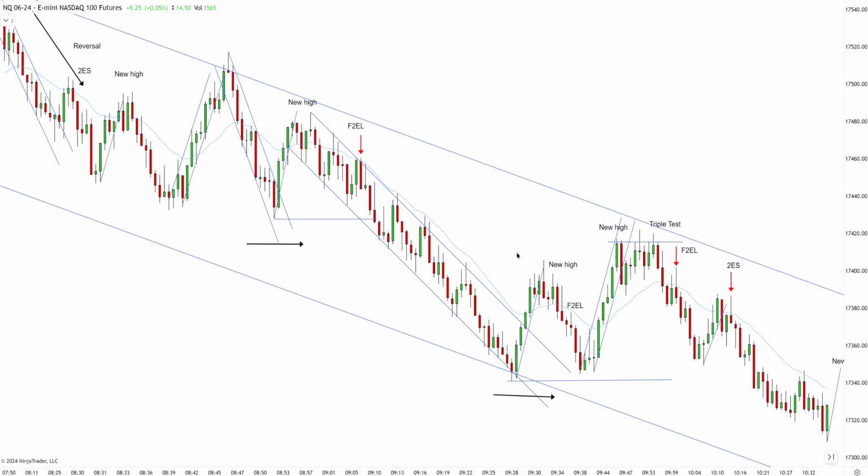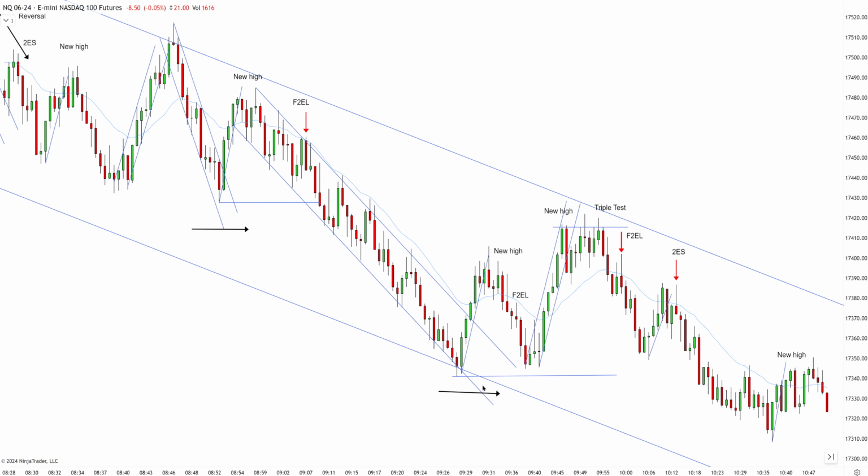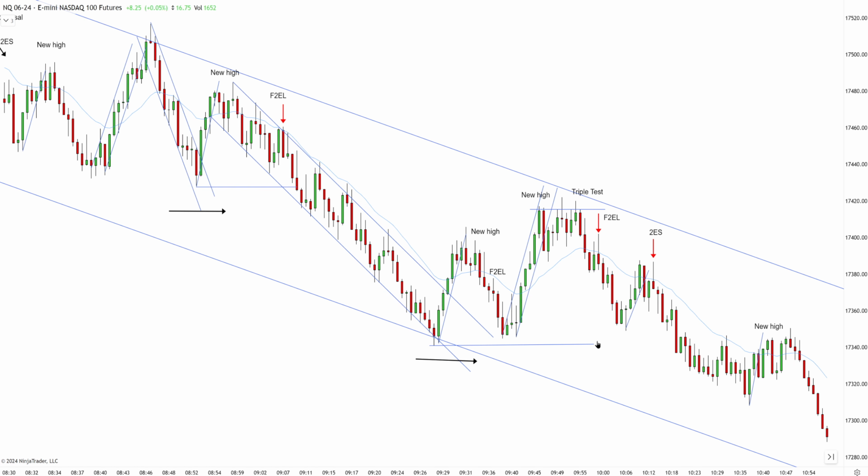This would have been a great filled second entry long had it closed a little bit closer to the EMA. You can see it is not fully at the EMA. The signal bar is not that strong. For this reason, it is a little bit more aggressive. Had it formed right at the EMA, it would have been a textbook setup: uptrend played out to break a new high, indicating the correction is over, break below the EMA, filled second entry long. The new low was not tested yet.